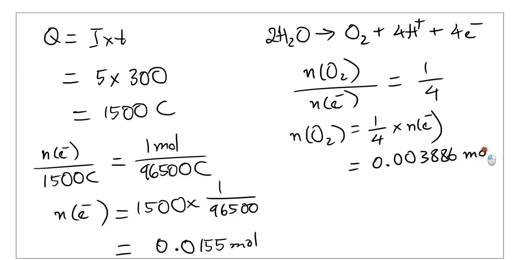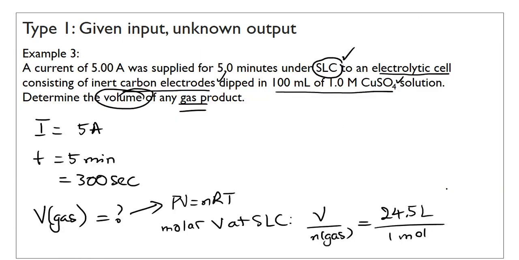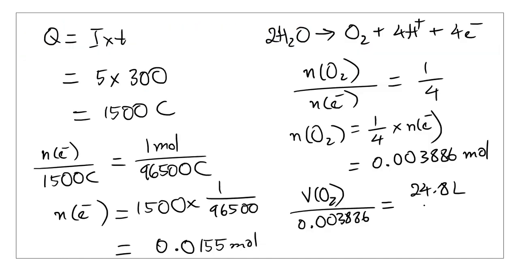0.003886 mole. And then I'm going to find the volume using this number of mole, 0.003886 over 24.5 liter. If you are wondering, you are actually given this ratio in your data book. It's actually not 24.5, it's 24.8 because the SLC condition has changed. That's supposed to say 24.8, folks. Sorry about this. Maybe I haven't woken up enough to remember this. Over 1 mole.